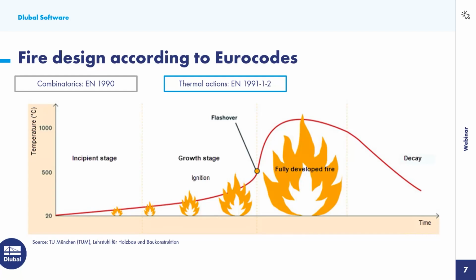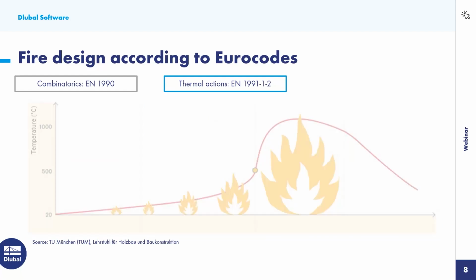Real fire scenarios develop in 4 stages. We have the incipient stage, the growth stage, the fully developed fire phase, and the decay phase. The transition to the full fire phase is called flashover and is associated with a rapid rise in temperature. For engineers, it is very challenging to accurately predict the development of a natural fire scenario. Instead of trying, so-called nominal fire curves have been established almost 100 years ago to describe the temperature developed in a compartment over the duration of the fire in a simplified manner.